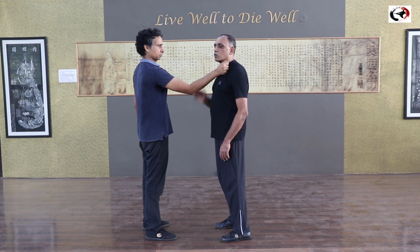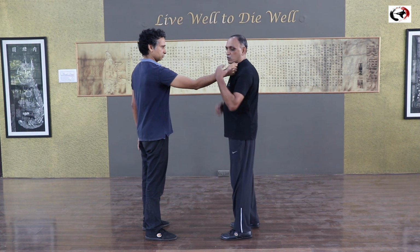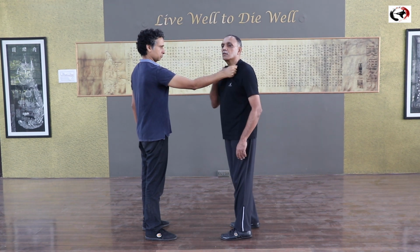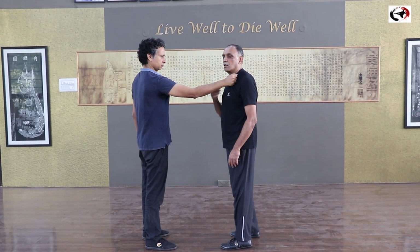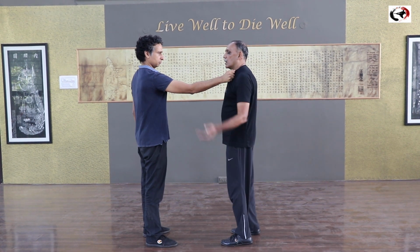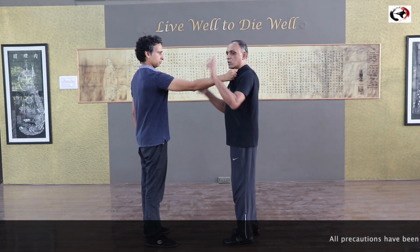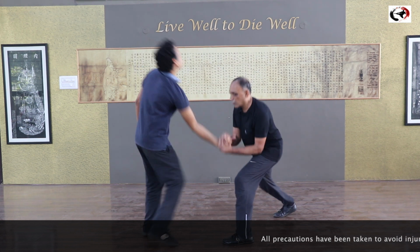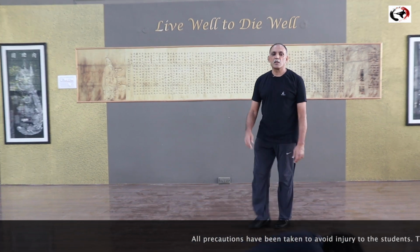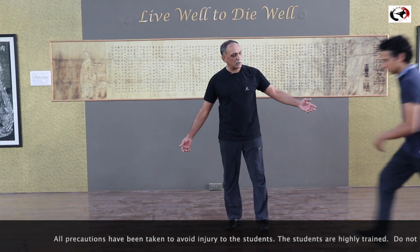He comes and holds your collar strong. So the first thing is that just relax, get some space between the collar and yourself. Don't let him be touching you. Just get some space. See, simultaneously, you take your hand. Now, everything is going to circle. The energy is going to circle inward. So, here. Your whole body is involved in this movement.